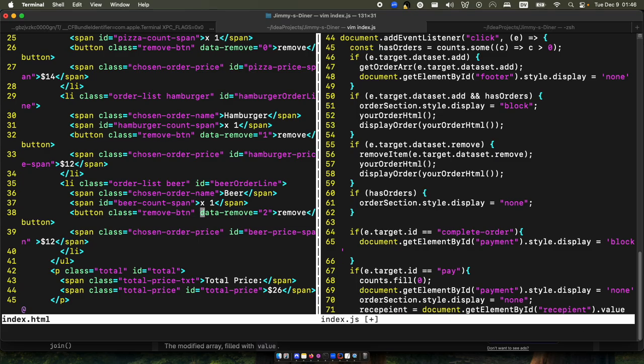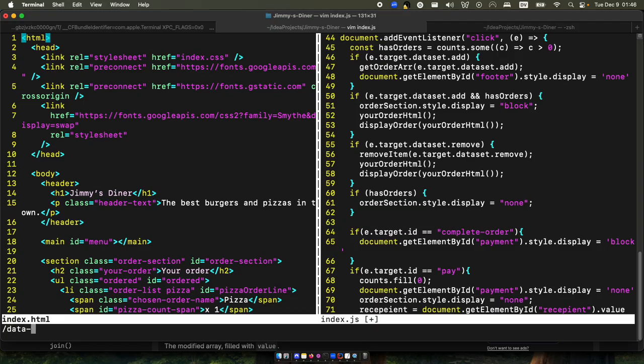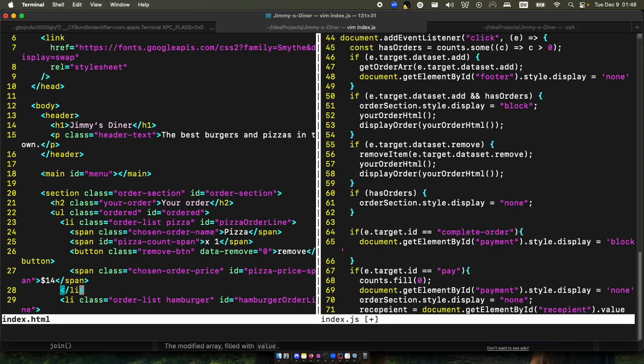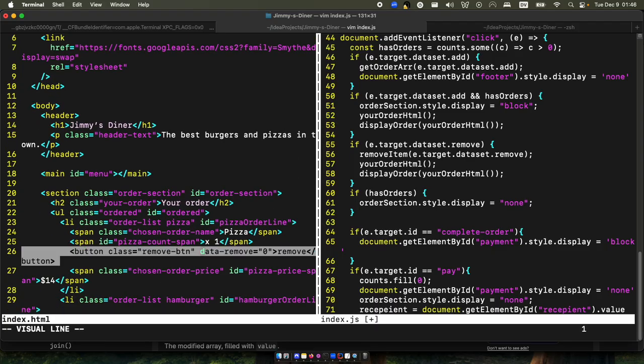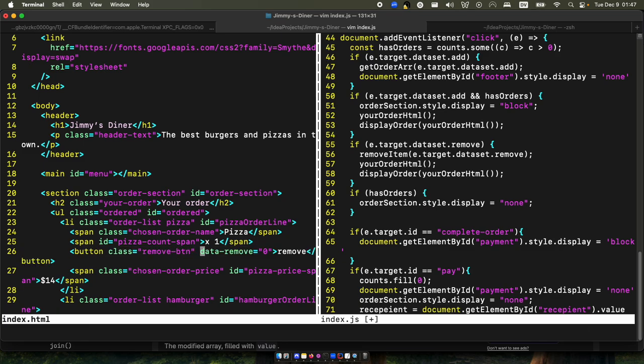Data remove, data add. But this isn't being used. The remove buttons don't appear, unless they do and I missed them, but I don't think I did. So it can't be that.